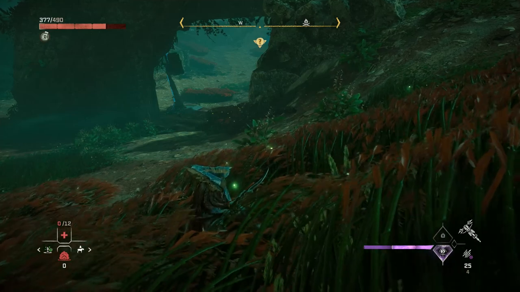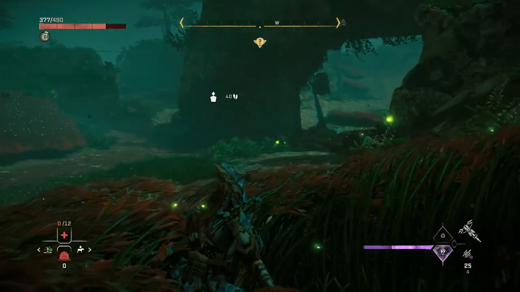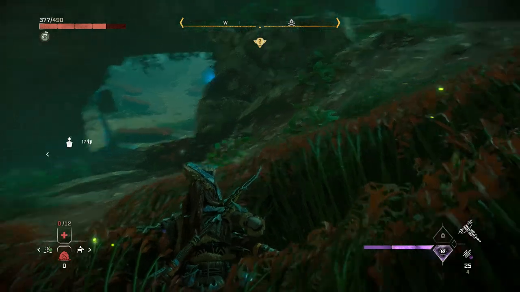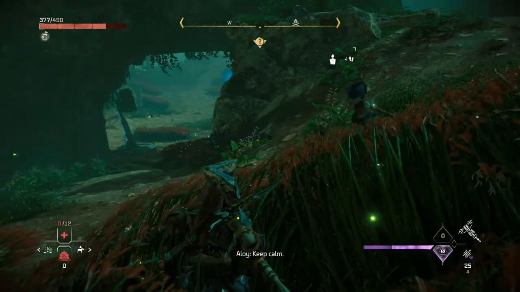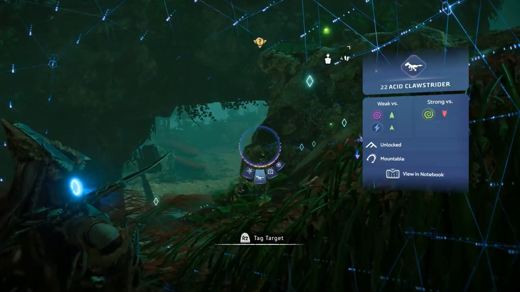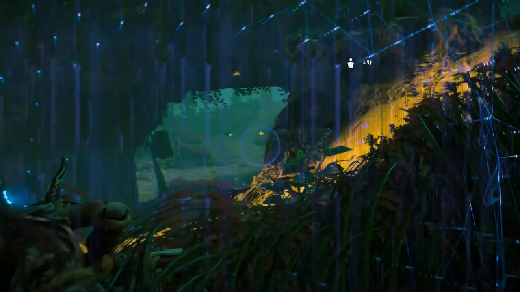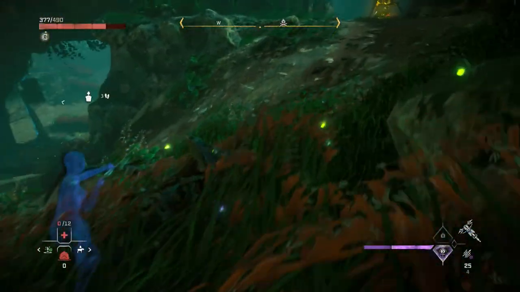If I can get it to stop looking for me, I can maybe sneak up on it, but if she keeps attacking it, then I have Stealth Stalker I can use. Keep calm. But this is a last ditch. Dang nab, I should have made the stupid thing aggressive. I didn't realize you couldn't change him. Where is it? Where'd it go? There it is.